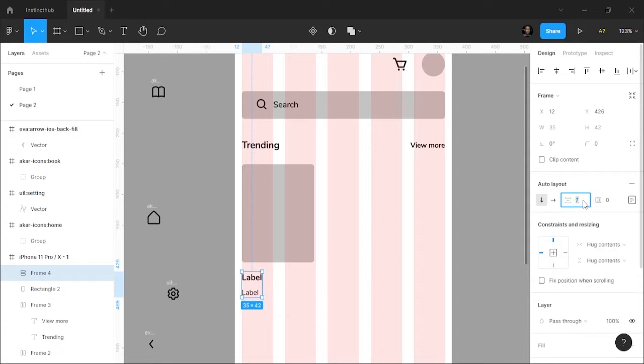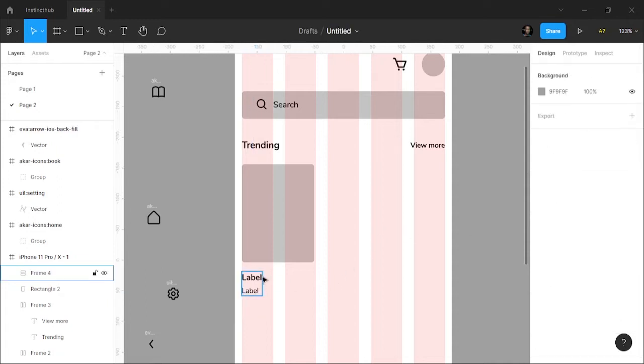It's just to make the spacing between everything the same. As the design gets bigger, things you have used before will be reused, and if the spacing is not consistent, then that's a problem.